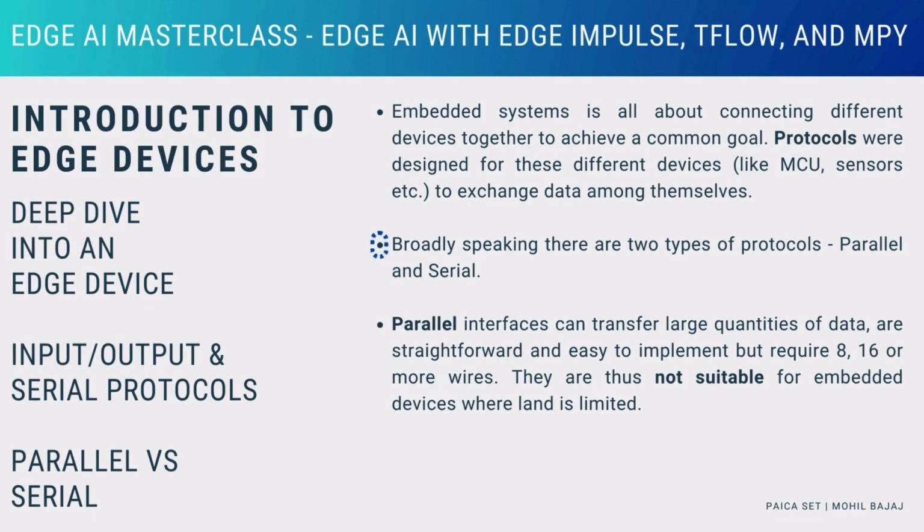There are two main types of communication protocols: parallel and serial. Parallel protocols allow multiple data bits, often 8, 16, or more, to be transmitted simultaneously using multiple wires. This method is incredibly fast due to the concurrent data transfer. However, parallel protocols, despite their speed, have some drawbacks. Firstly, they require more physical space for wiring, making them less suitable for compact embedded devices where simplicity and cost-effectiveness are key. More wires also mean higher manufacturing costs and potential for interference and signal degradation over long distances.